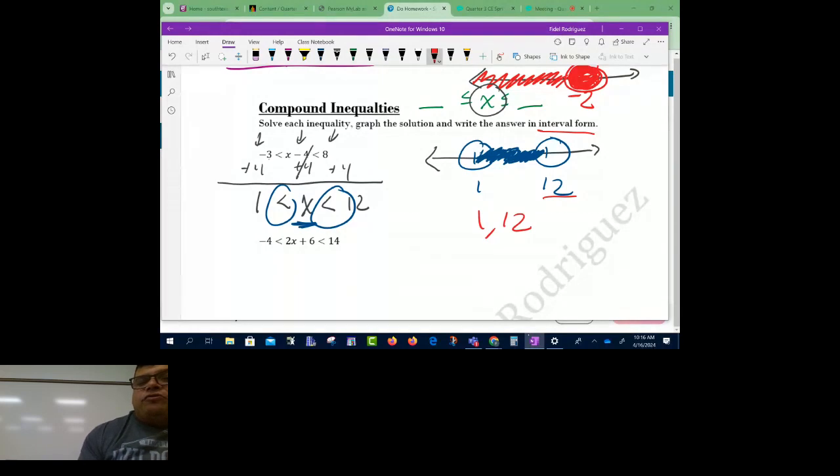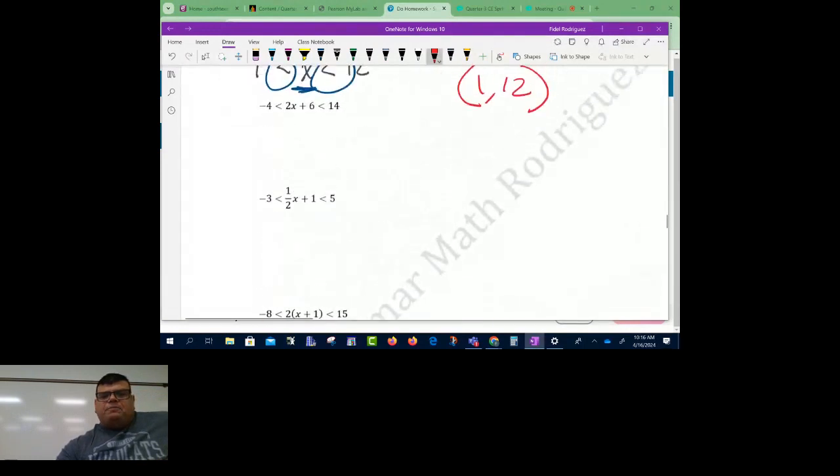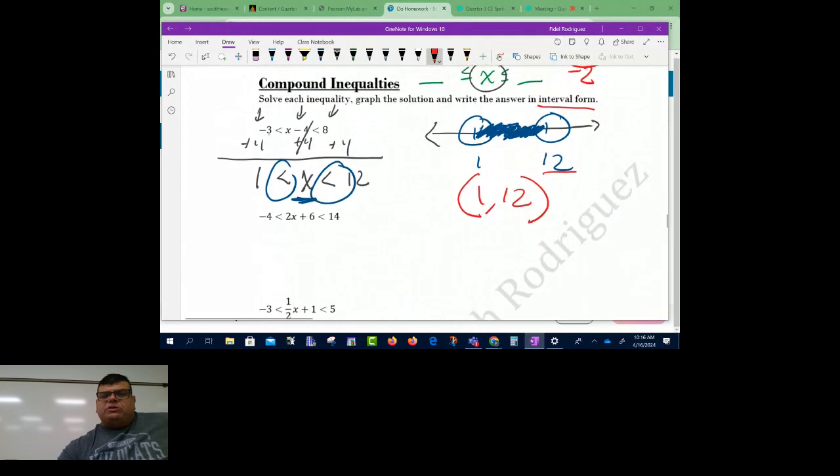Now, if those circles are open, y'all, we use round parentheses, okay? Let me make sure that looks like a round parenthesis here. Boom, like that. I'm going to show you guys on the next one, because I don't know if I put it on this one. I'm trying to see if I have one where I have the little equal to. I don't, but I'll do the next one. I'll put the little equal to lines underneath, and I'll show you what we do when we do have the little lines there, okay? When we don't have the lines, y'all, when the lines are open, we use parentheses, okay?